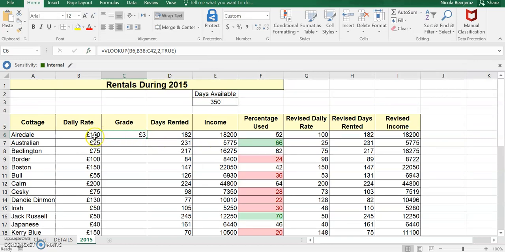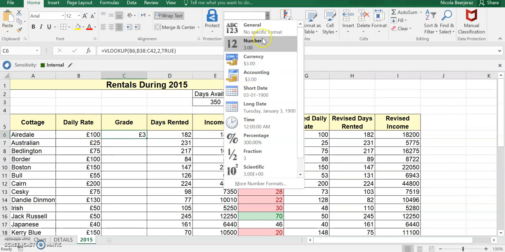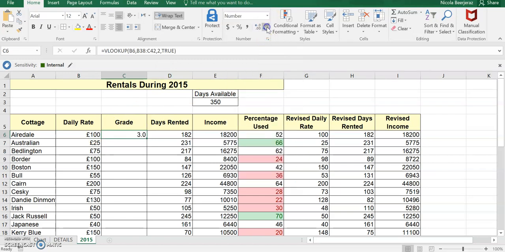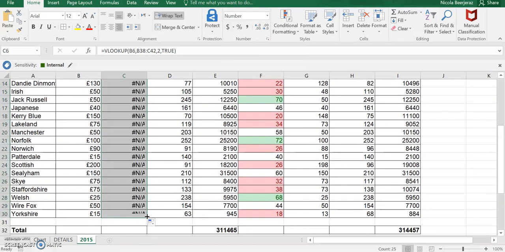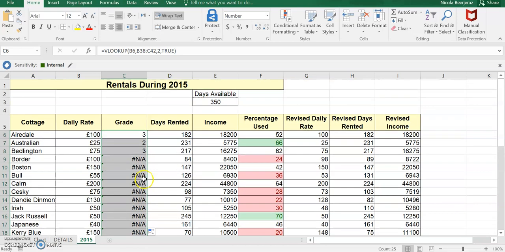This has been formatted to currency because of this one. So I'm just going to change that to number and get rid of the decimal points. And if I drag down, why didn't it work? Yep, it didn't work because what did I forget to do here?